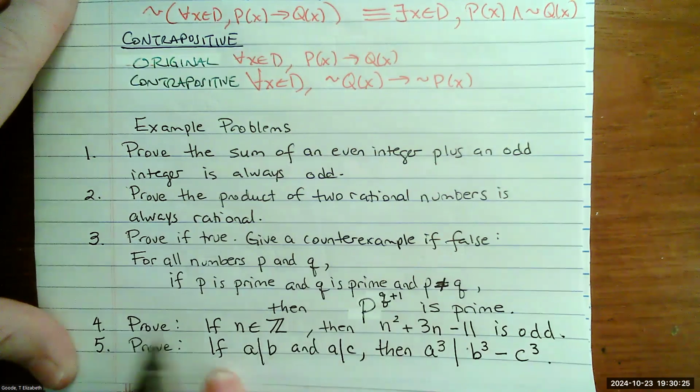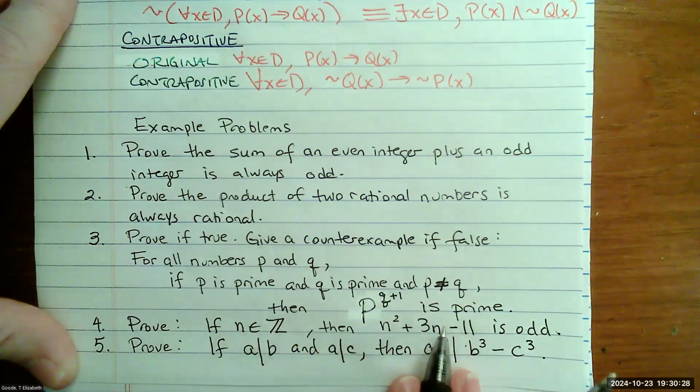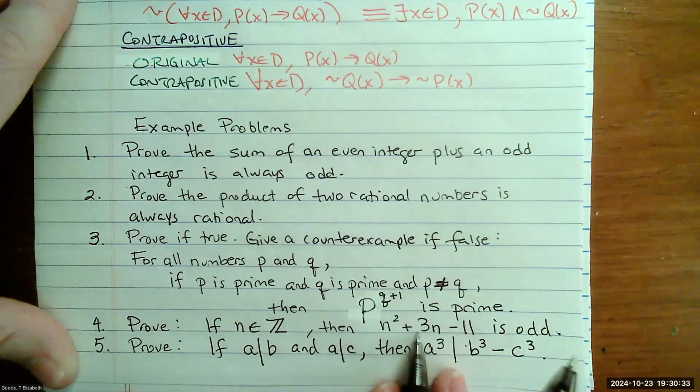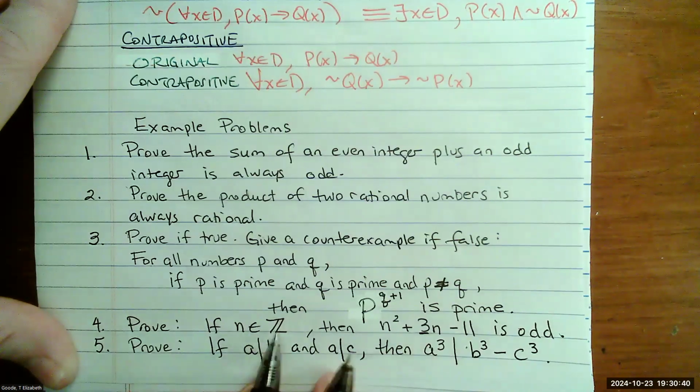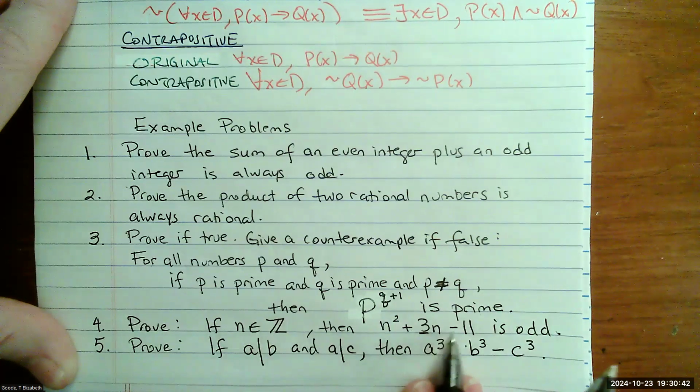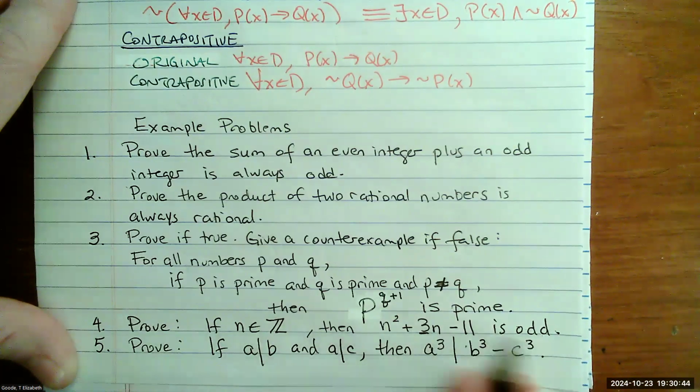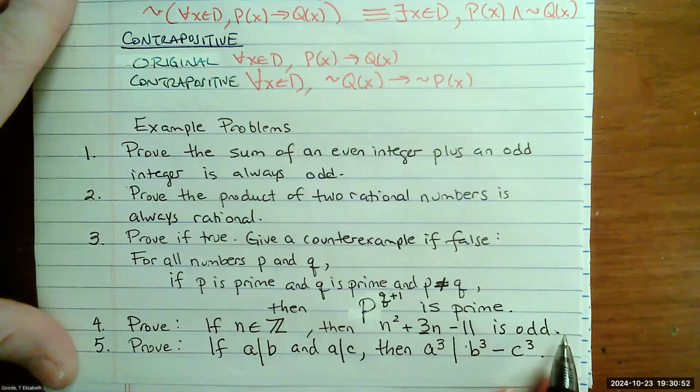Here's a proof by cases. It's very similar. The only difference here is it's negative 11 from the homework, and this factor of 3. It makes the algebra a tiny bit more interesting. So if n is in Z, then n squared plus 3n minus 11 is odd. That's a proof by cases. What is the divisor there? How many cases will we have? 2. Yep, because we're talking about even and odd. We're talking about something being odd. So we're dividing by 2, looking for a remainder of 1.